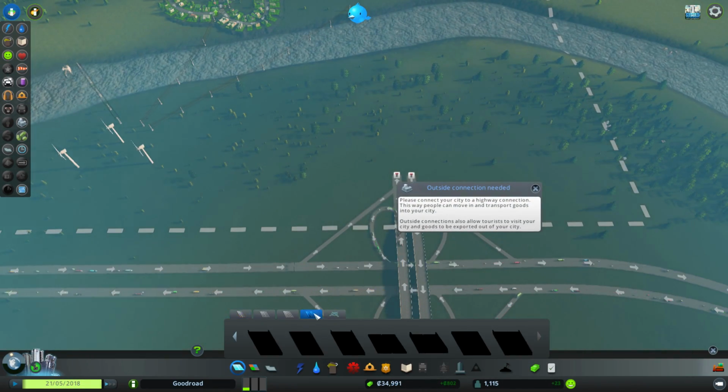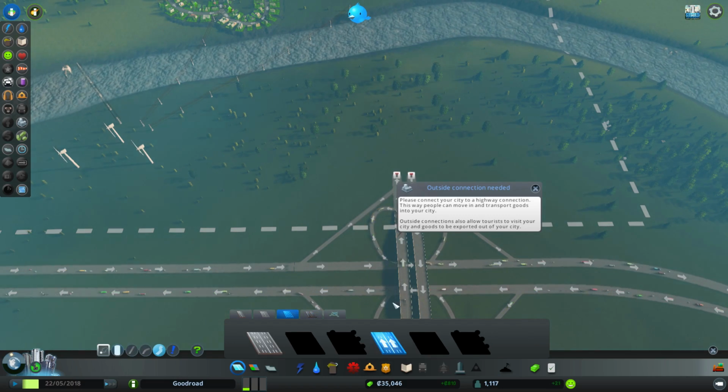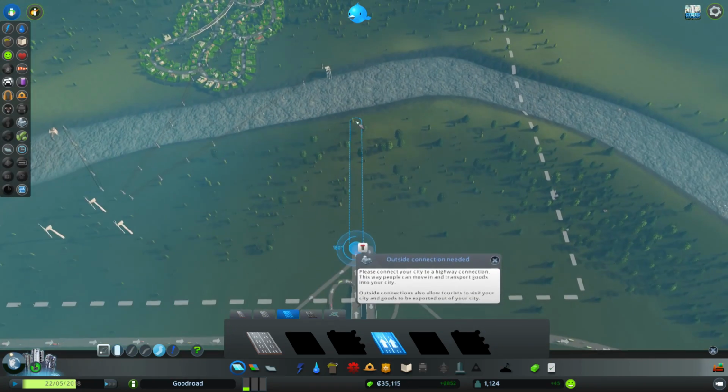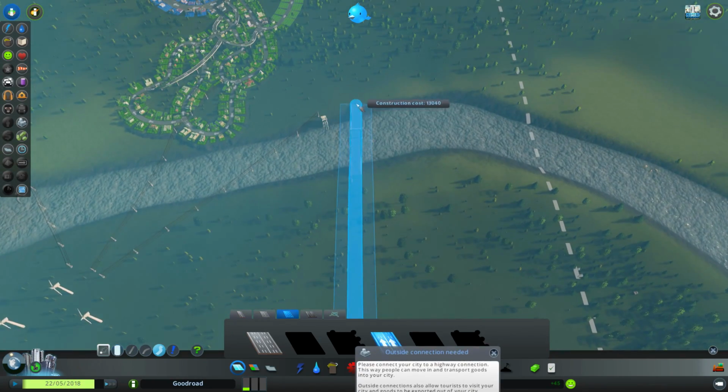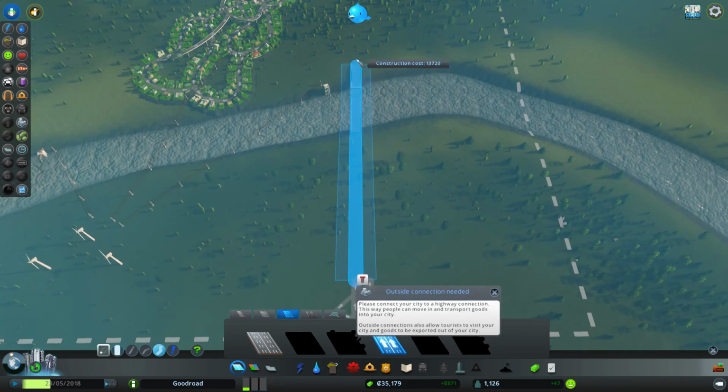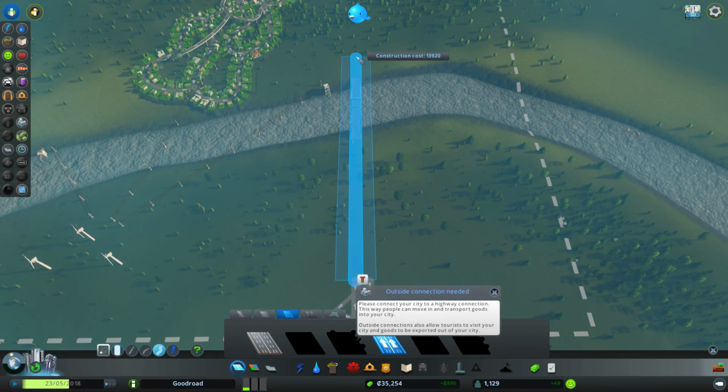Okay, this can't be too bad. Let's go for some nice high density roads up here. Let's just get some people into this here city. So how much is this going to cost? This is going to cost quite a bit, but when I say quite a bit, I mean like all of the money. It's going to cost a lot of the money. It's worth it.